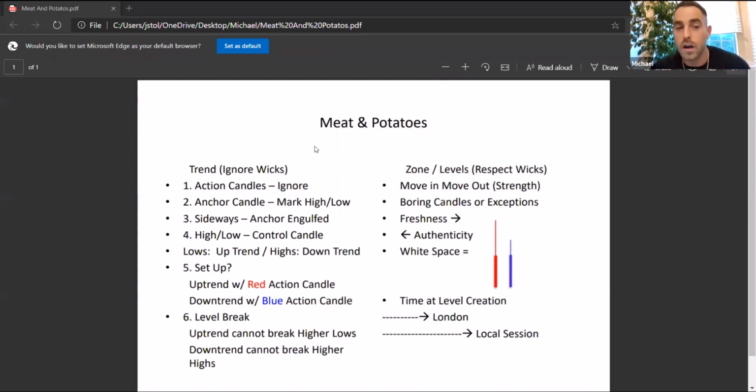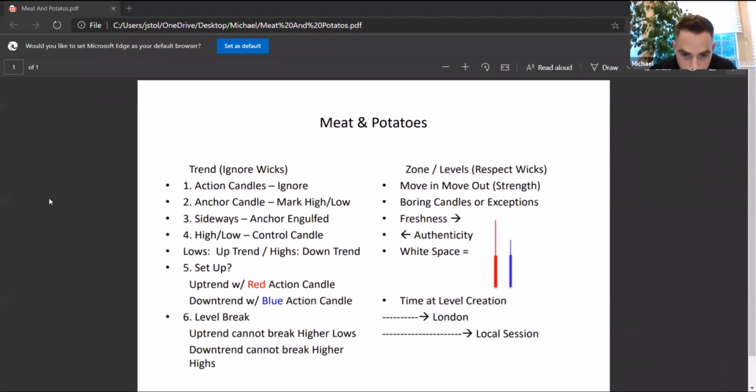We start here on the left side, and I'm going to go through this and give a couple of examples. Then I'm going to ask y'all some questions to chime in because I want to make sure everybody understands this. Once you understand this, I'm telling y'all, this is so powerful.